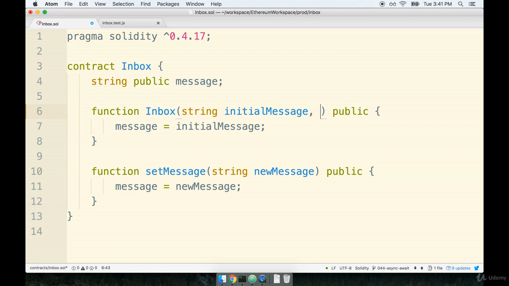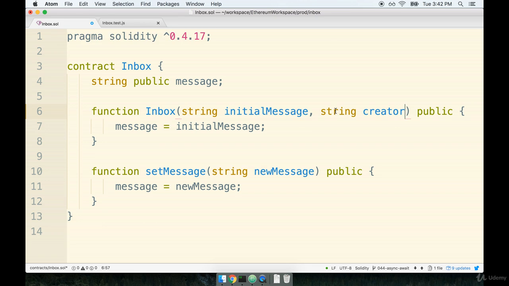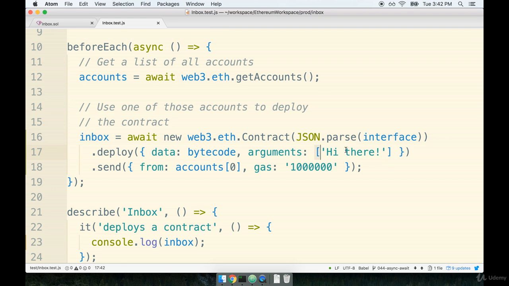So if we had another argument, like a string, I don't know, creator or something like that, then we could have passed in a second element inside of that arguments array. That would be received into our constructor function as the second argument. So essentially, it's a one-to-one mapping from the arguments array to the list of arguments that the contract constructor function expects.